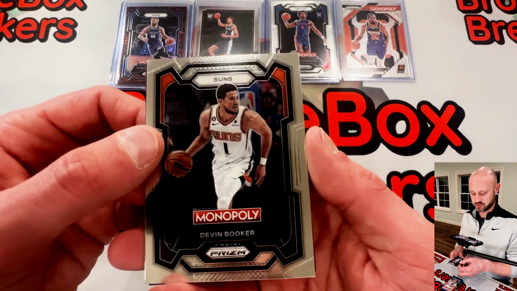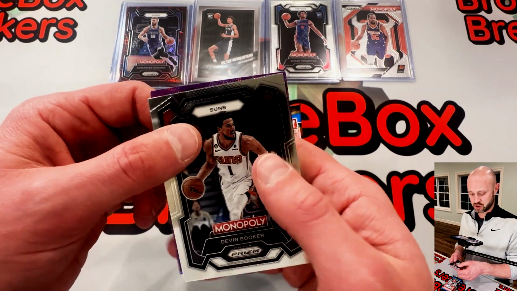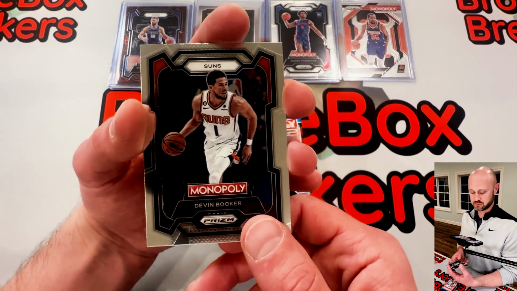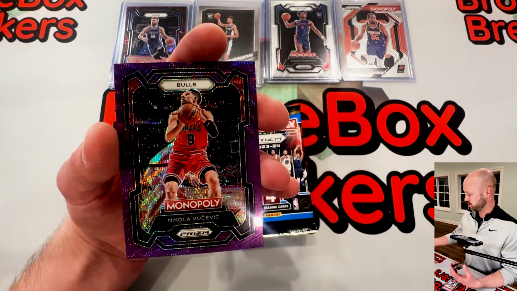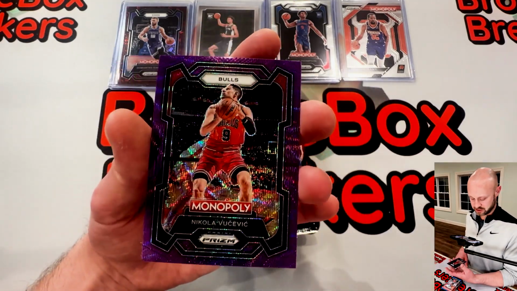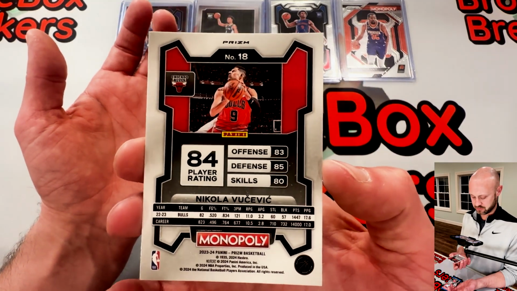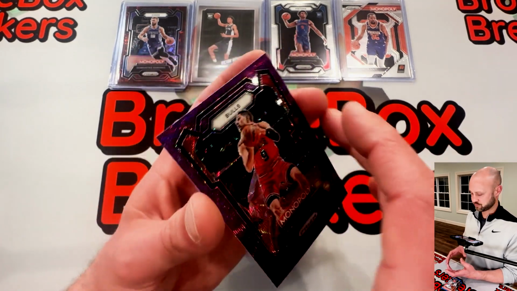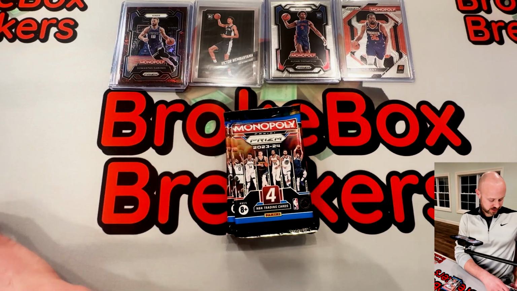Ooh, we got a purple. We got a purple back here, guys. Bulls. Who do you want from the Bulls? Nikola Vucevic. That would be my pick. Look at that. That is sweet. He's a good player. Good foreign player. Okay. Not a base. That's cool.